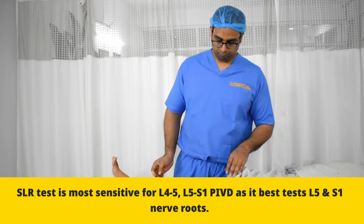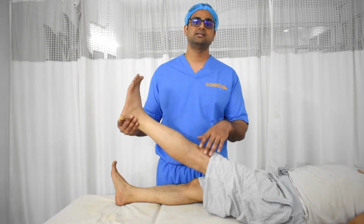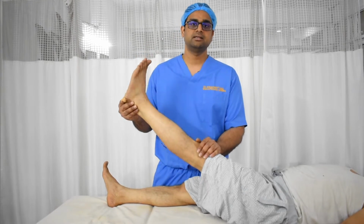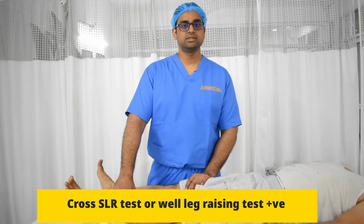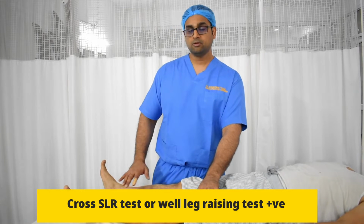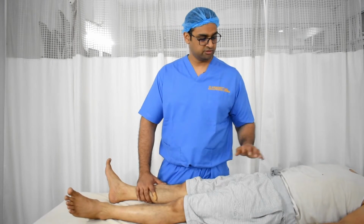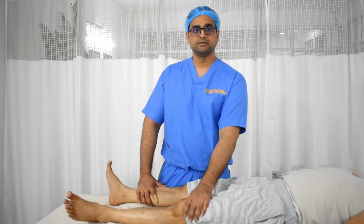Now one flip side of it is, if the patient is having predominant symptoms say on the right side, but when you try to lift the other leg and then at some point he is saying that because of lifting this leg up he is having pain radiating down the affected leg, that is the right leg, that means that there is a huge disc, pressing both the sides, but the right side more than the left. Whenever there is a huge central disc, and the patient is complaining of pain on the affected side when you lift the non-affected side, that is known as well leg raising test positive. So this leg causes pain in this leg because of a huge central disc at L4-5 or L5-S1. This is known as well raising test positive.